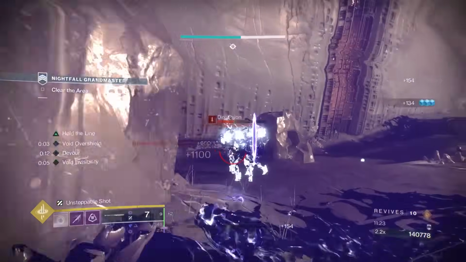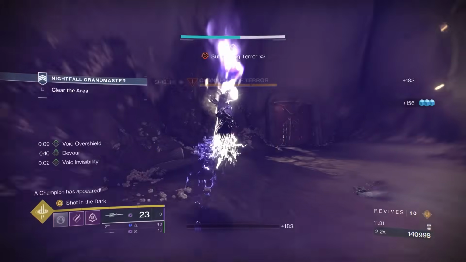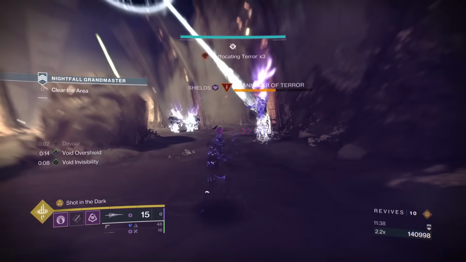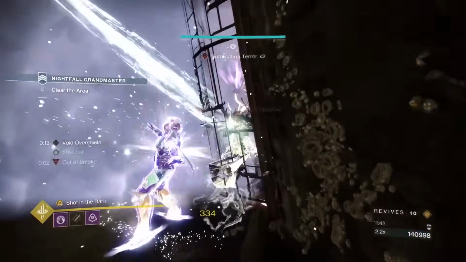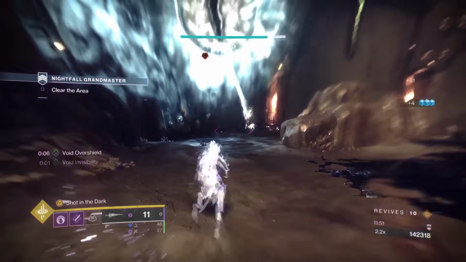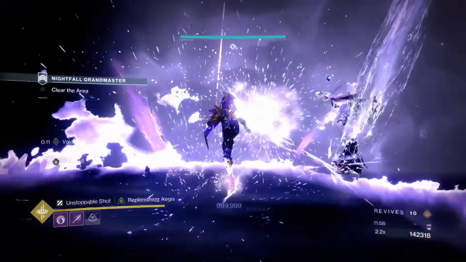So just make sure you clear down all the adds, and then we're going to deal with the Eye of Suffering. We're going to use our heavy attack. And you can see this guy has a shield and his health is pretty big. So this mini boss has a lot of health, which is normal. There's always going to be a wizard that has a lot of health, or in other words, there's always going to be a wizard that is a Bane. And that's just one thing I like about these Banes. It's RNG. You never know which ones you're going to get.